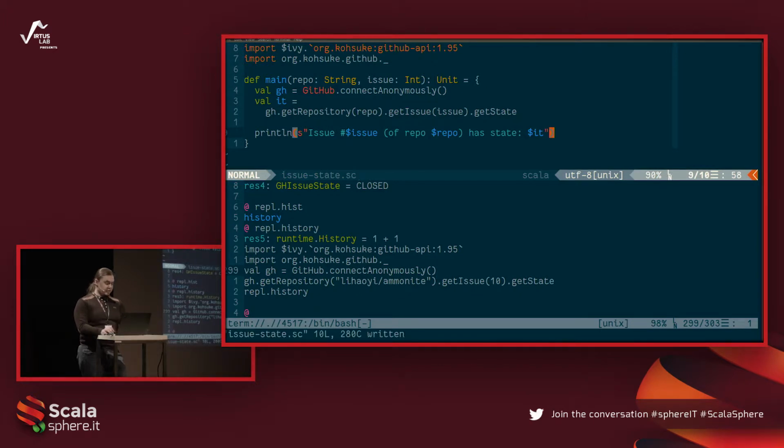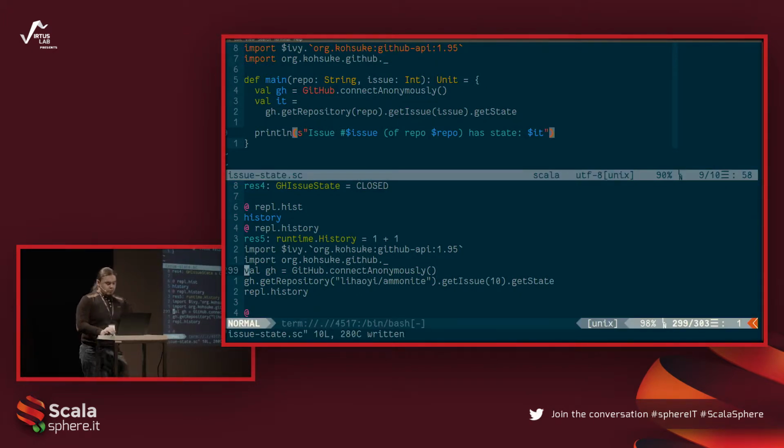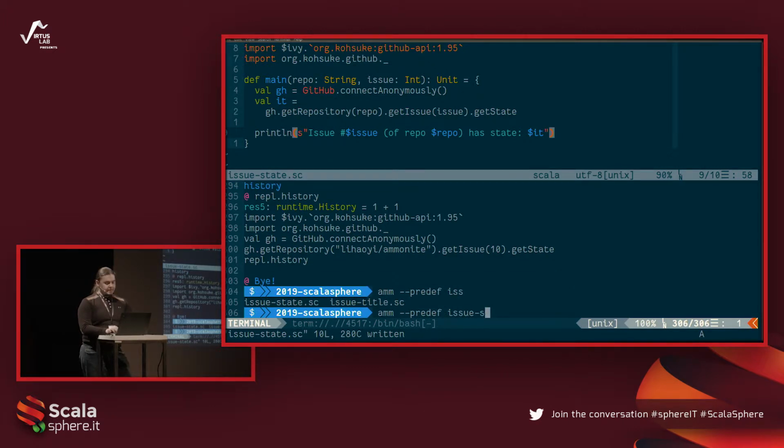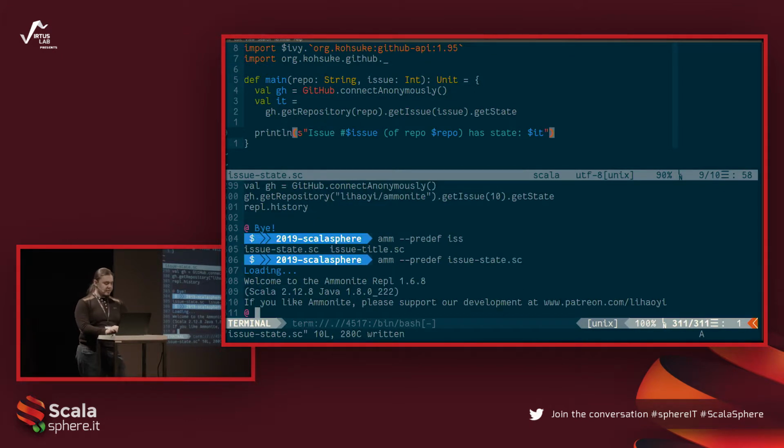And we can save this now. And now to actually test if everything went correctly, we can ask Ammonite to include what we have just written as a predef. So this means that we have this definition right here in the REPL. So just to check that everything is okay.